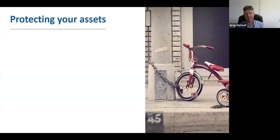All right, protecting your assets. So, you know, being in business is risky. And we've just seen it this year too, with the whole COVID-19 coming along. You don't know what's going to come around the corner, what could be happening next. Going to work every day for a 9-to-5 job is reasonably low risk. You turn up for work, you do your work, you get paid, you go home. There's always the chance, I suppose, you lose your job, but there's not so many risks like running a business.